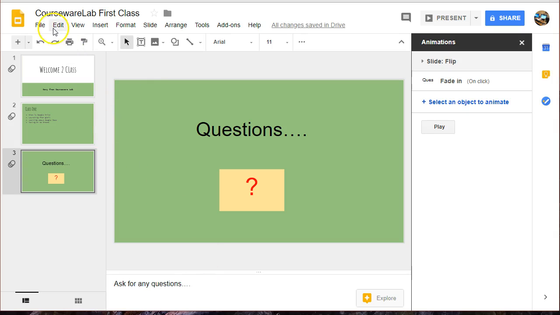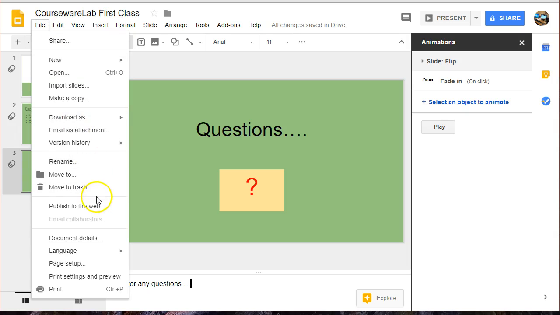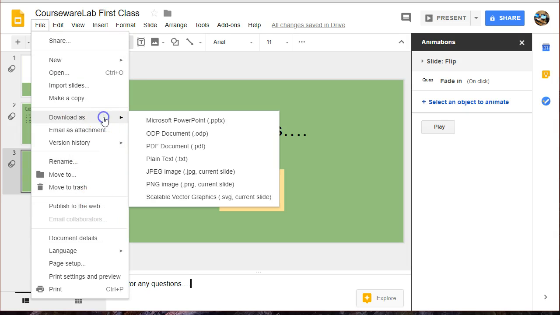And when I'm all done with it, if I'd like to, I could publish to the web. I could download as PowerPoint and give it to someone who might want to put some PowerPoint stuff in there or combine it with a PowerPoint presentation. I can also save it as a PDF. Saving it as a PDF is kind of a nice deal because that way a person can watch the presentation slide by slide without actually having either Google Slides or any other product to watch it with. I could also save it as an image. The problem with that is it's going to be one image at a time. But there's some options there.